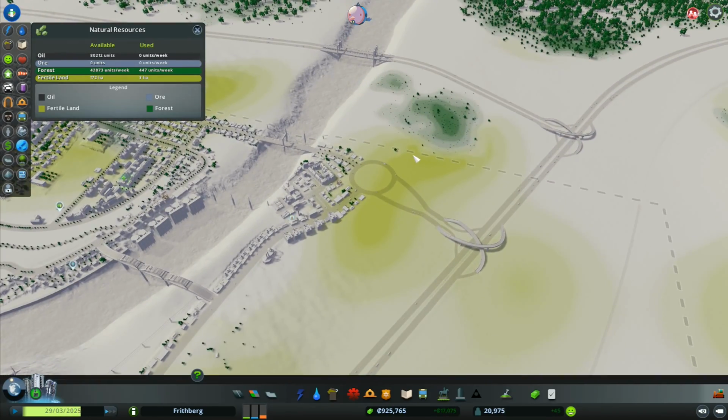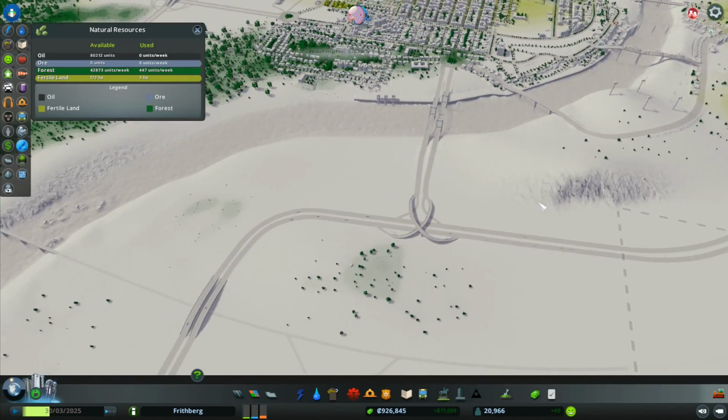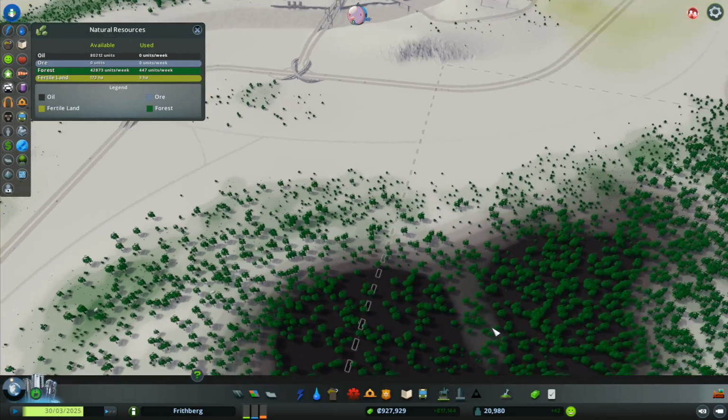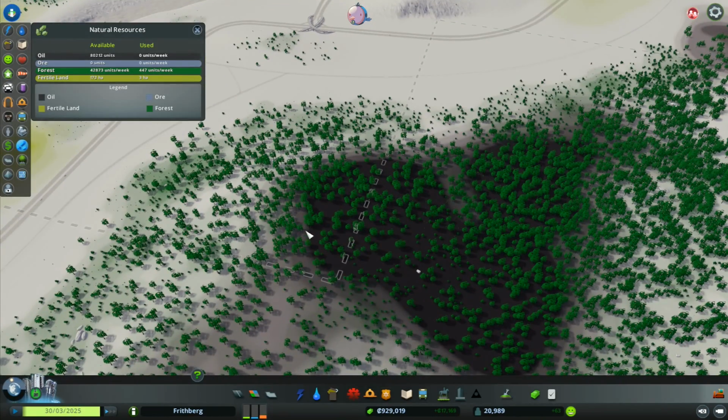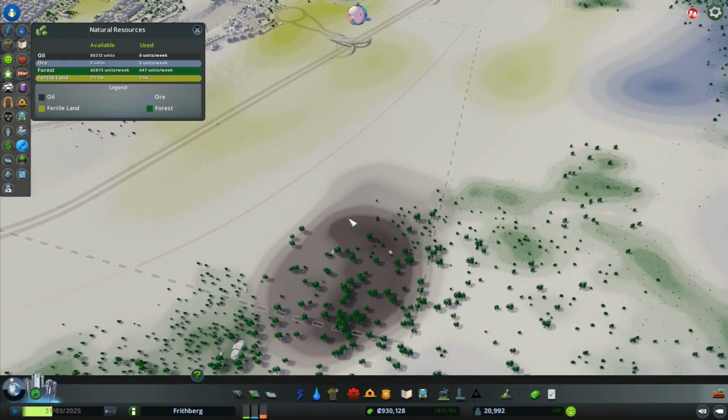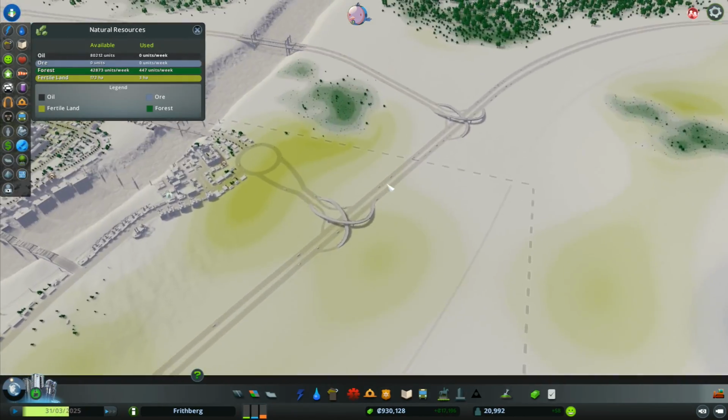Now, we do have some very fertile land here, so I'm going to make use of this and build a zone there for agricultural use only. And we've got some forest over here, a bit more of this. There's a very strong patch of oil right there. Very strong patch of oil. But we've also got a patch of oil up in this corner here as well.